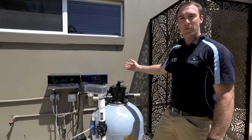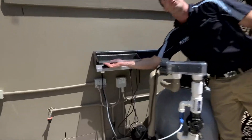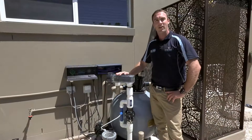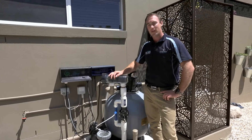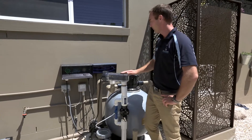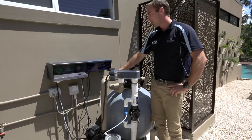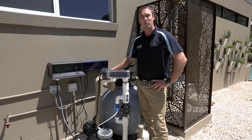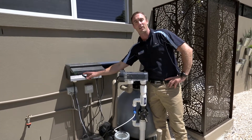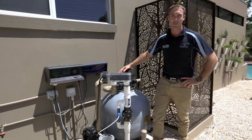So once our Ozone Swim has been turned on, we can reduce the chlorination by up to 50% to begin with. Now that the four steps have been completed, you're ready to turn on your Ozone Swim pool sanitation system. Now you have the Ozone Swim advantage — we are now producing 50% less chlorine in your swimming pool, and in the future days we can back that off even further. Thanks for your time today.